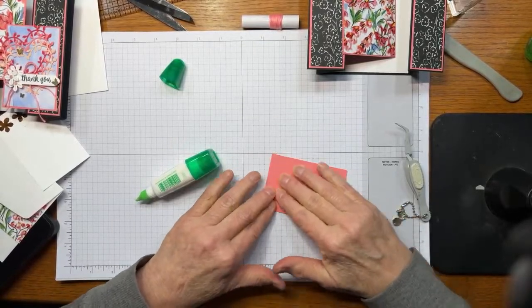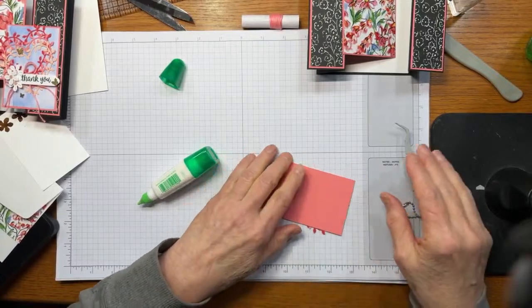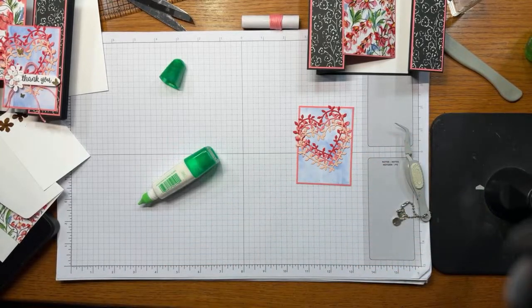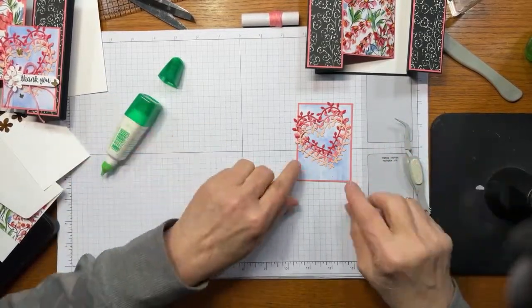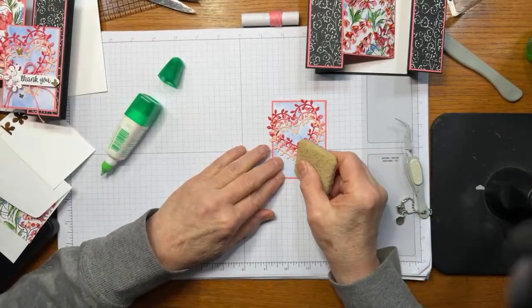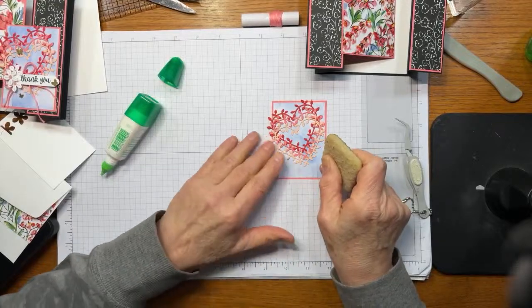Thank you, Brandy. I put a die cut heart on top of a stamped heart and really liked it. Oh yes, very nice. Yes, that's absolutely something that you can do. Absolutely. In fact, there's a couple of samples that show that too, so that's really good. Let me see what I got going here.